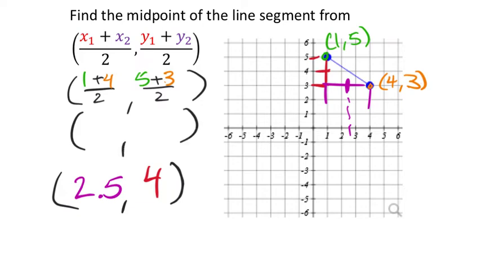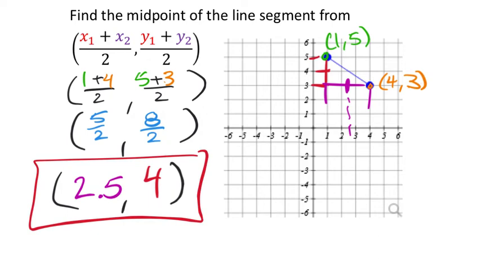So now we got this would be 5/2. Like I said, you could make that 5/2 there for the x value. 4 plus 1 is 5, and then just divide it by 2. If you want to keep that as a fraction, that's fine. I saw that on the assignment. It'll accept both. And then 5 plus 3 is 8/2, which is 4. So 2.5, 4 or 5/2, 4 will work as your ordered pair for the midpoint.